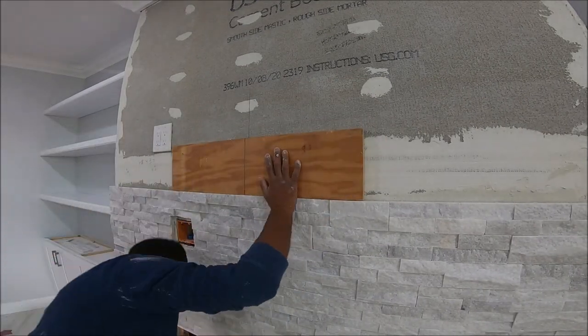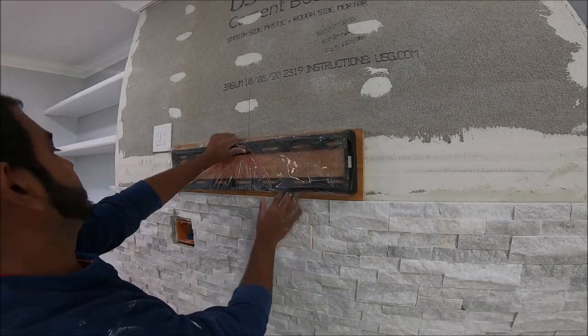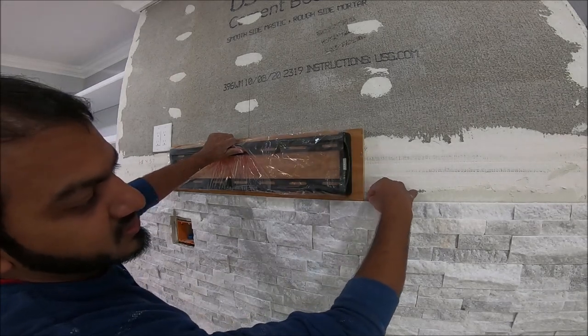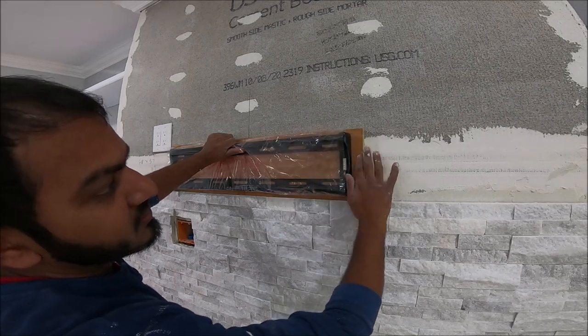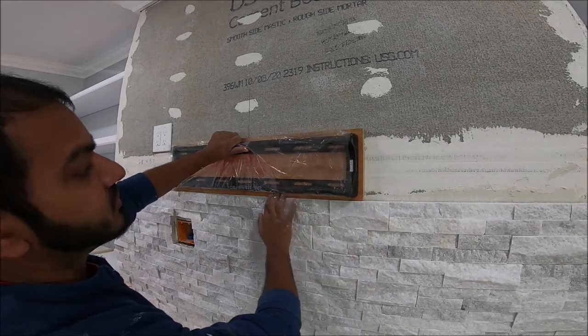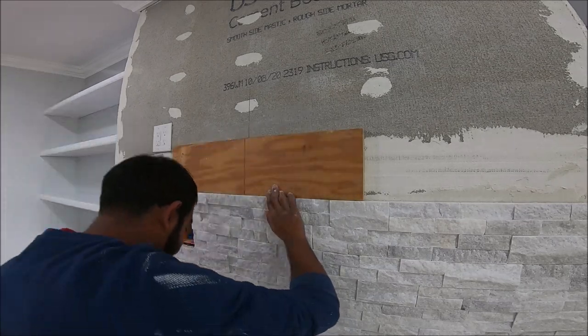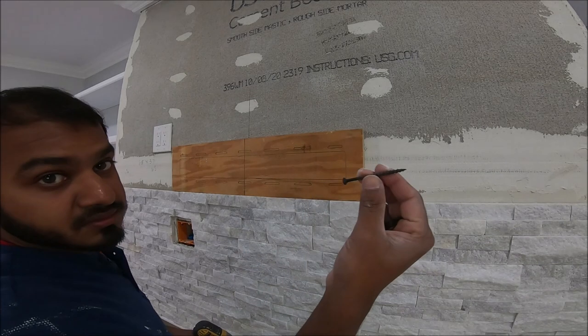Finish that side there. So now I'm gonna install this over here, and then the TV mount is gonna go on top like this. So that this wood is to give it the space to come out, so that it's not all the way in. All right. So you need to put this wood over there. Alright, so I'm using 2.5 inch screws here.